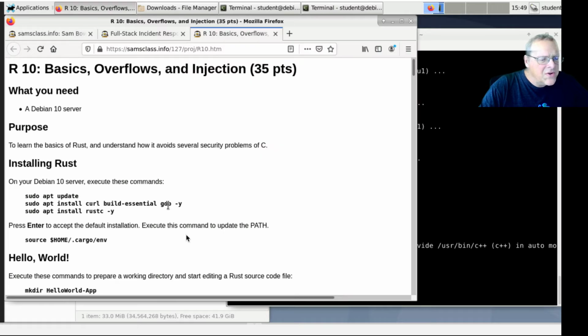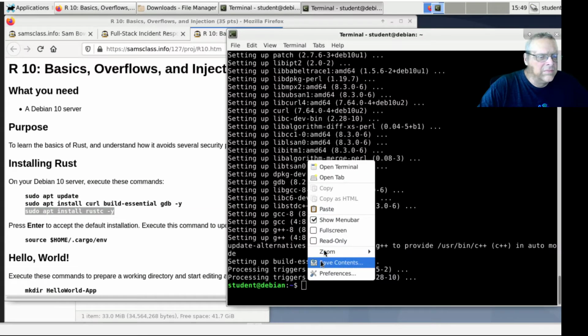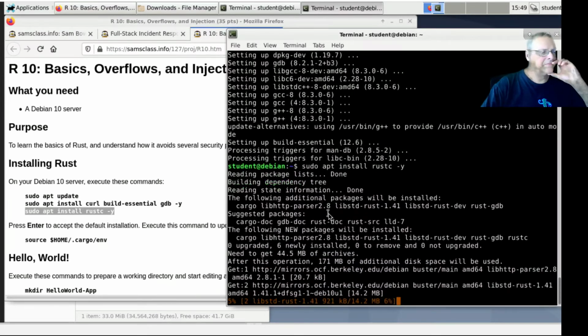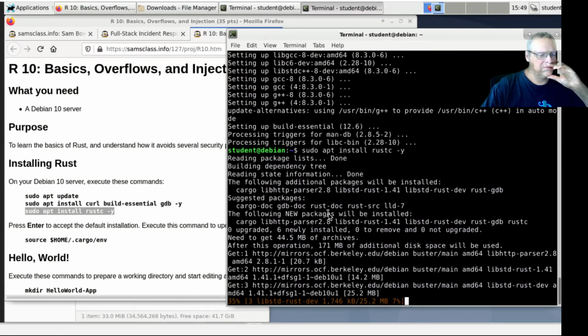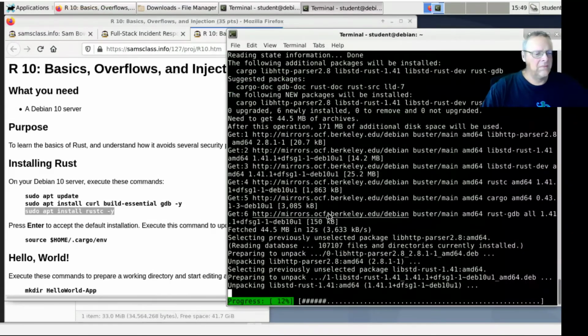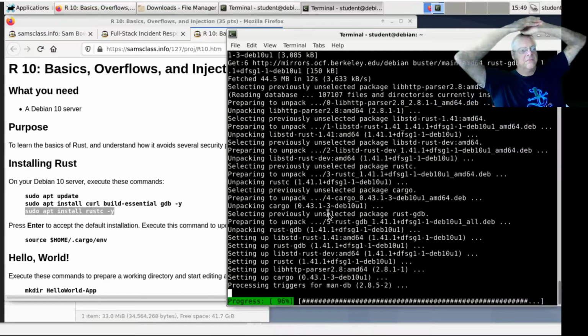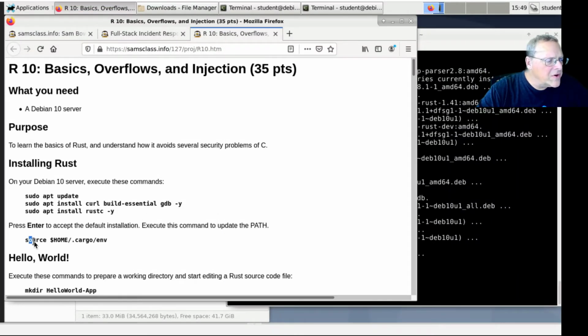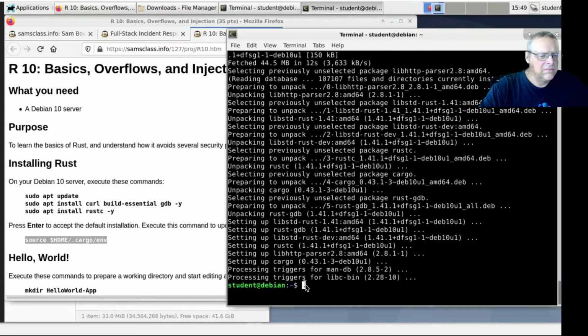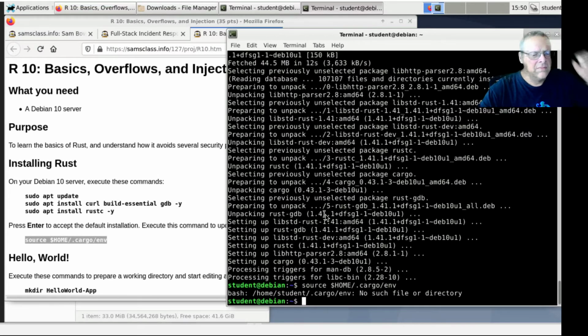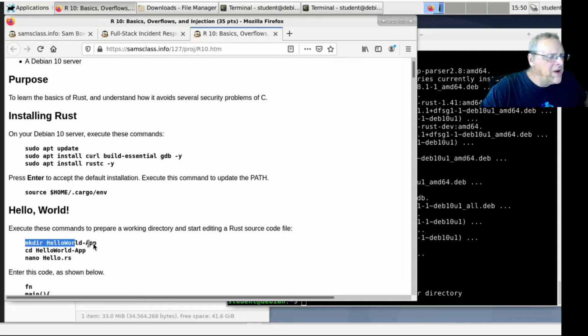All right. And then Rust, which I think I didn't, let's see. Nope, okay, didn't put in Rust yet, so let's do that. rustc is the Rust compiler. All right, so we have to do this. I'm not sure if you really have to do this with this installer, but it wouldn't hurt, I guess. All right, I guess it doesn't matter. We're going to find out pretty soon. So I make a directory for the Hello World app.